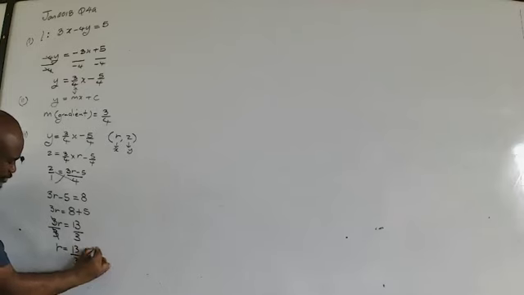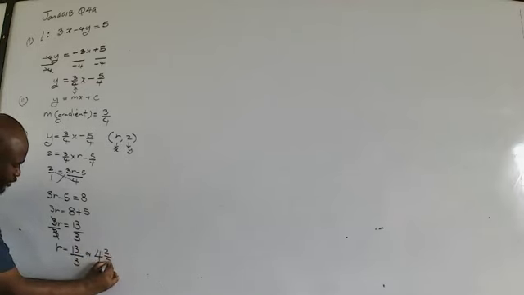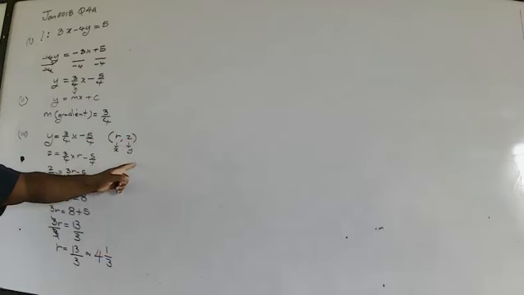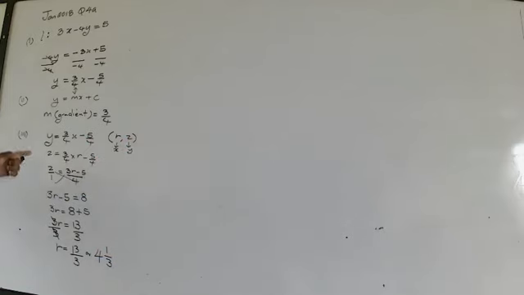Or if you want, 4 and 2 over 3. Is it 2/3 or 1/3? 4 and 1/3. The thing should not be difficult. R what? R, 2. R is x and y is 2. Put them in the equation and work to find the value of R. I've shown you how to do this already.